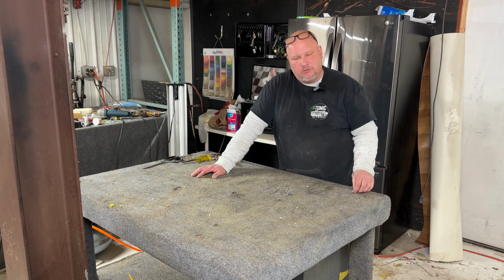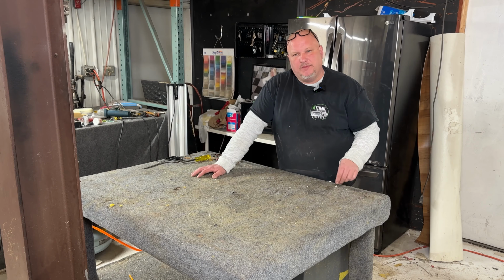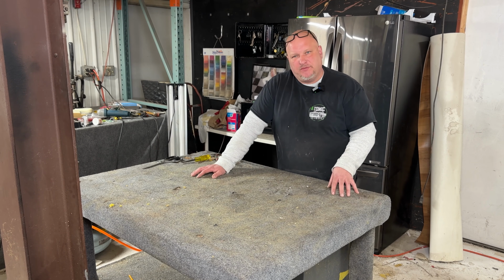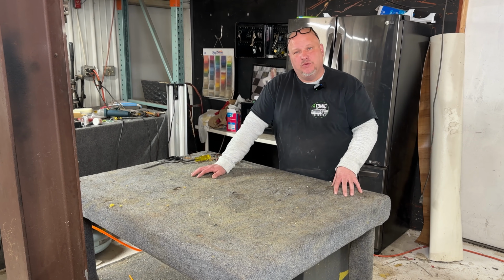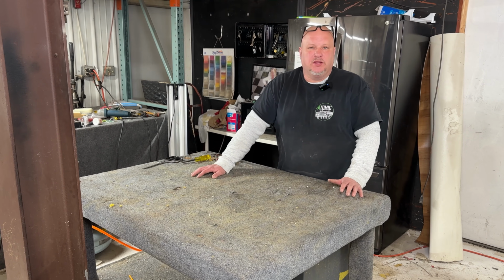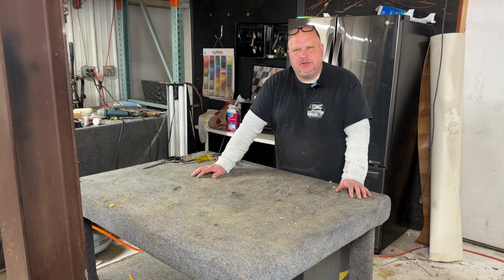The only time we don't warranty things is if we suggest gel and you don't do it, or if you come in and say, I don't want my seat foam modified, I want gel, and I want to reuse my factory cover, and we tell you specifically that the gel's not going to work, that you need your seat resculpted and you're going to need a new cover. If we tell you that and you don't do it, when it comes back, if we have to do a different cover or change it, then you're going to have to pay for that, because it's going against what we recommend. And that's pretty much it with the seat.